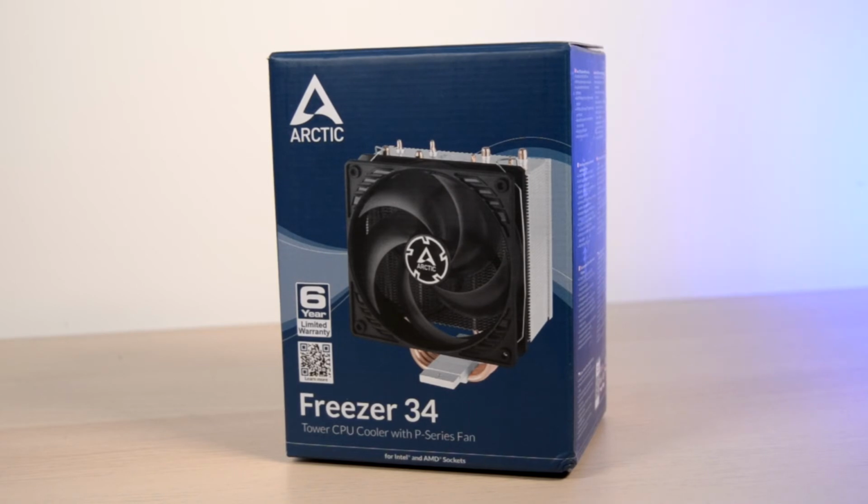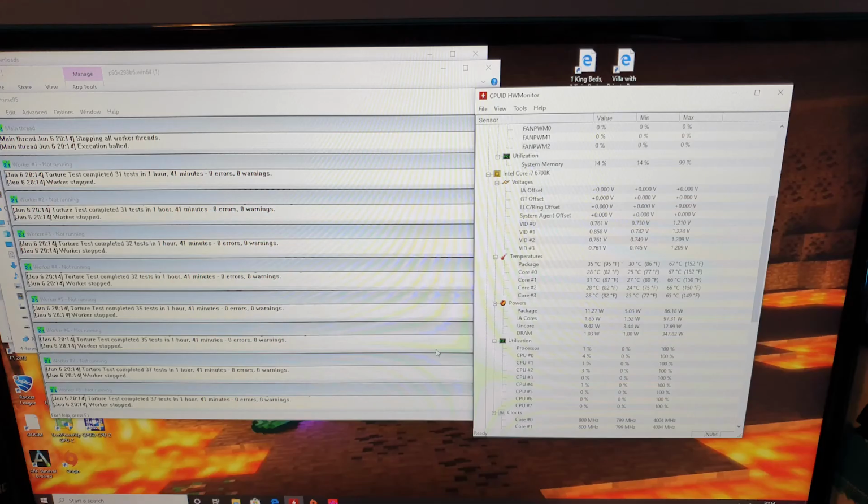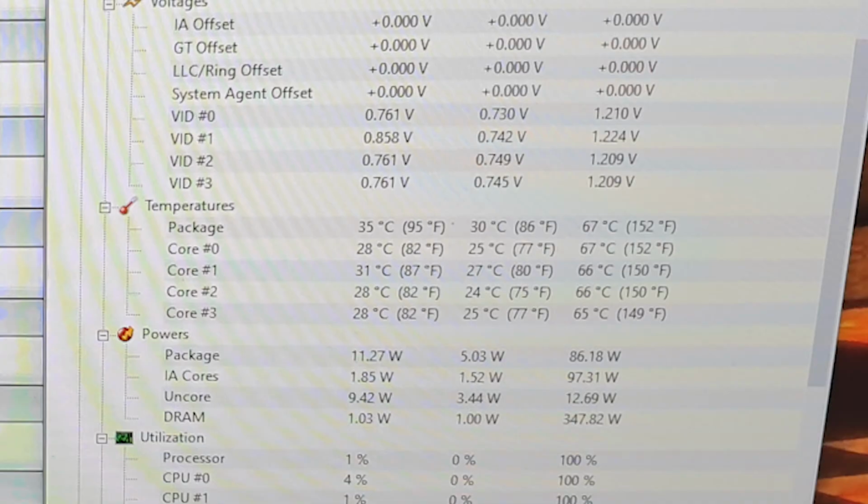Now the CPU cooler I used in here was the Arctic Freezer 34. That's 157mm high, so it was just under the limit of 163, and it does fit nicely. Temperatures inside the case seem pretty reasonable too. The old 6700K in there ran under a Prime95 stress torture test for over an hour, and it didn't get above 67 degrees.